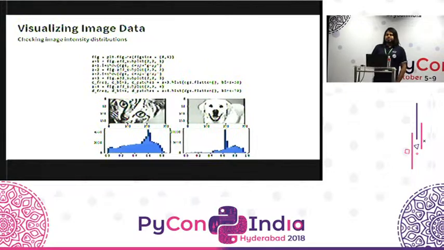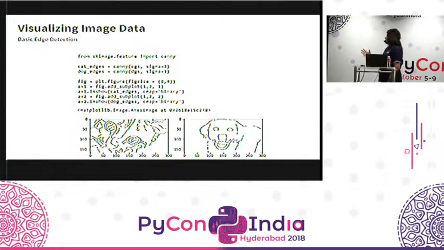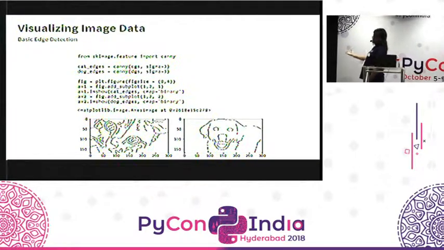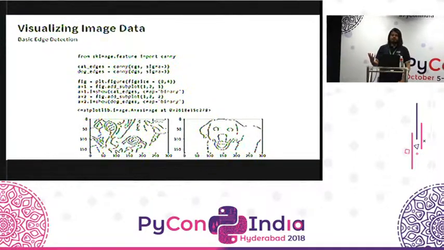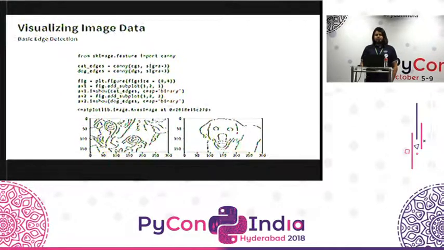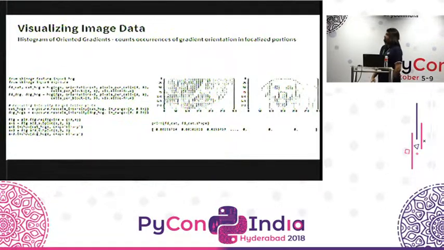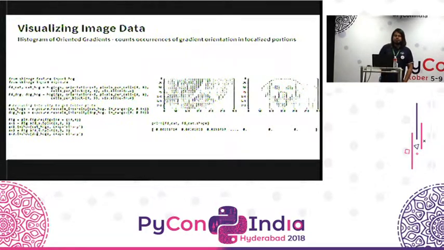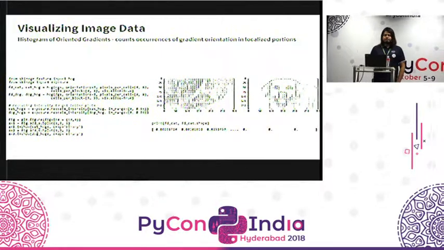What you can do next is use edge detection techniques to check where the edges are in my image. And why do we do this? So that we can extract these as actual features at the end of the day to feed a machine learning or a deep learning model. Same goes with histogram of oriented gradients or HOG features, where you count occurrences of gradient orientation in localized portions, and you can extract features from this to feed machine learning models.